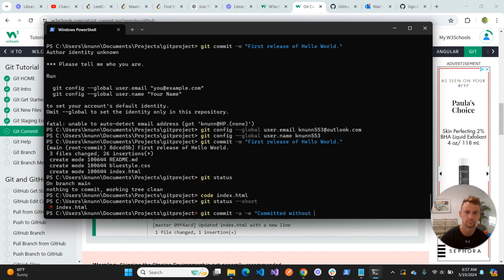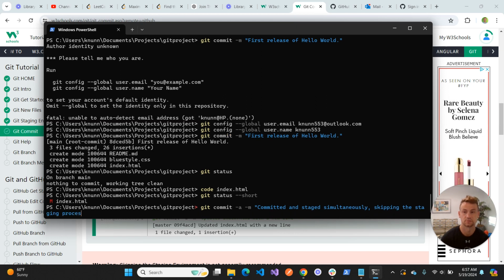Committed and staged simultaneously, skipping the staging process, which is not recommended.